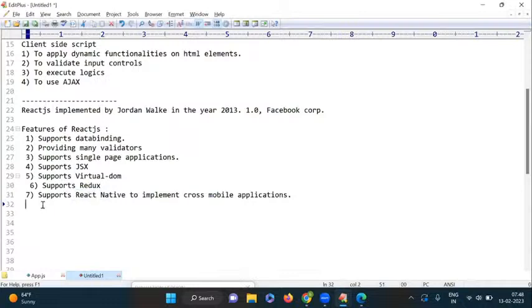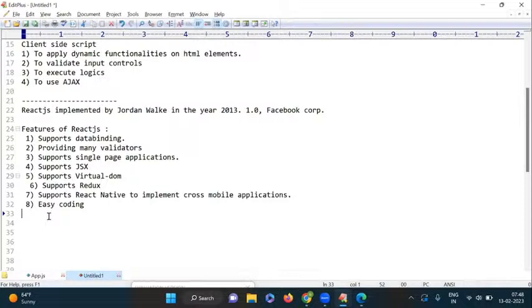Next one here: coding is very, very easy if you compare it with JavaScript. React.js coding is very easy and very simple. It is very fast and supports different types of services, used from a functional point of view.